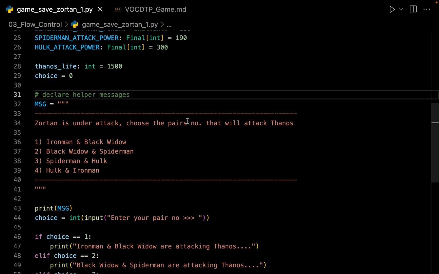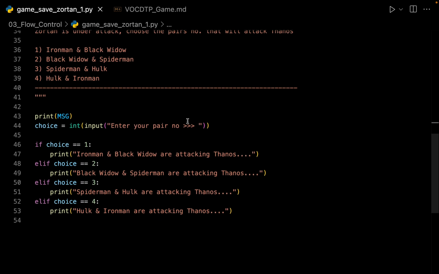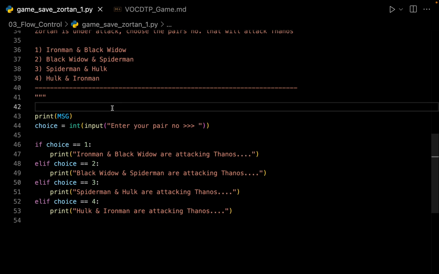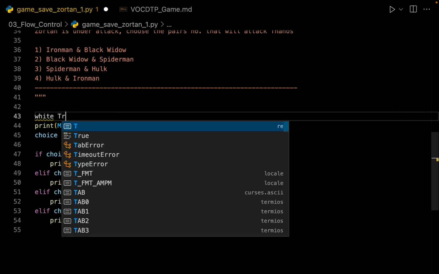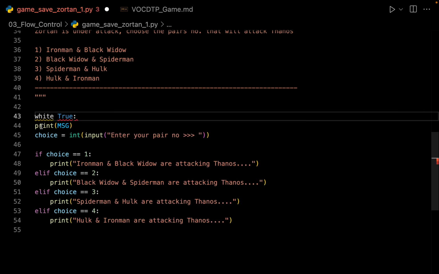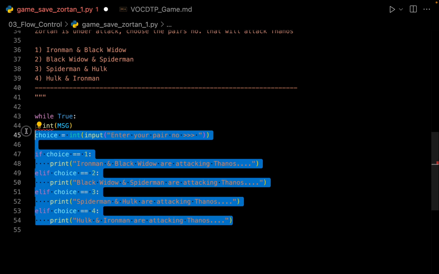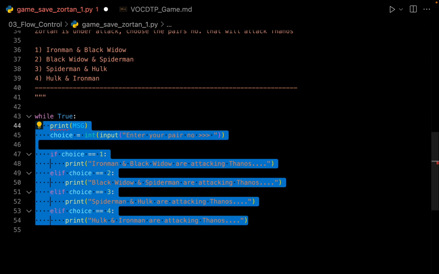Now the next part would be, since we have multiple chances of attacking Thanos, we need some kind of a loop. And inside the loop, we can keep on attacking Thanos for at least 3 times. In order to simulate this loop situation, I'm going to use a while loop. So I can just come down over here, and just before my print message, I can say while True, and let me indent, sorry, it has to be while, not white, and let me indent all of this one tab space inside. So all of this belongs to the while loop now.